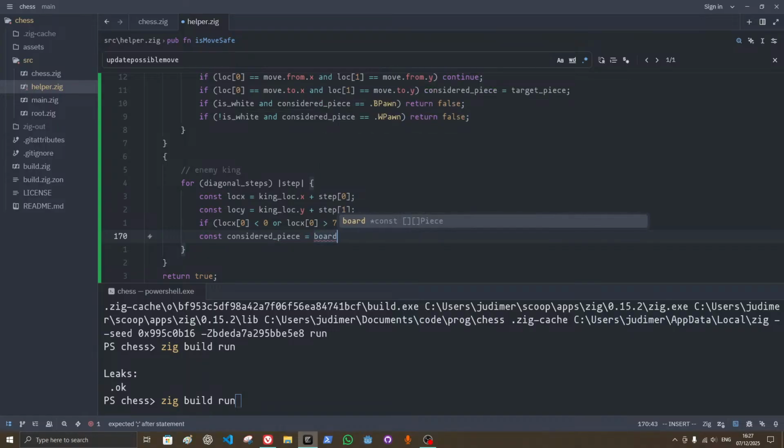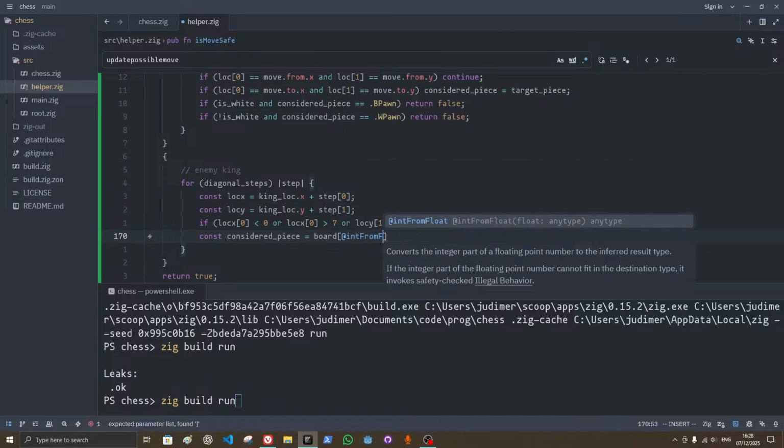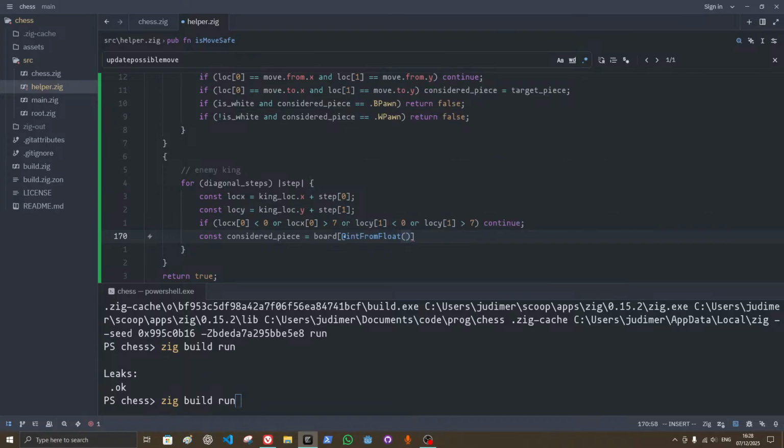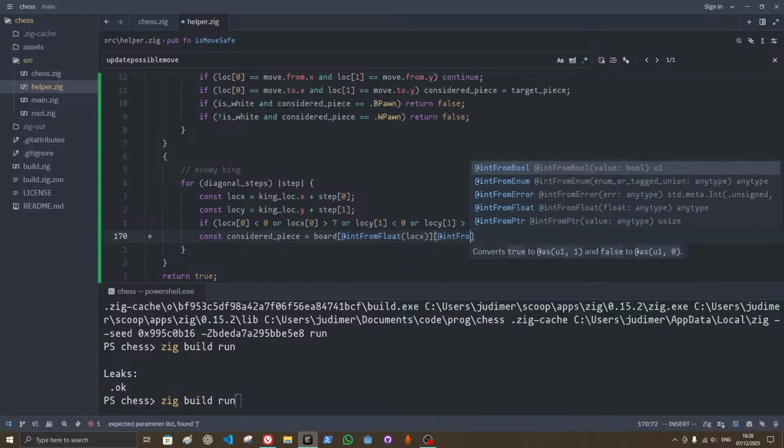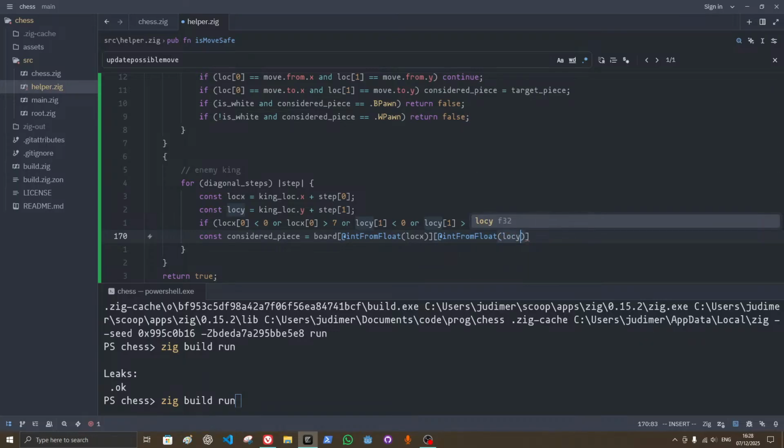To board int from location x, int from location y.